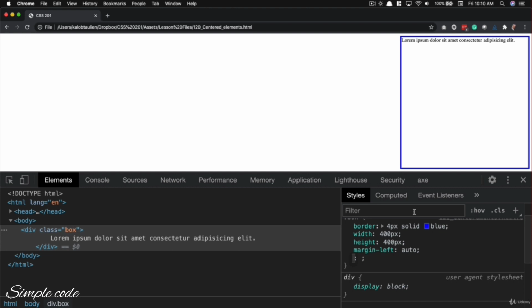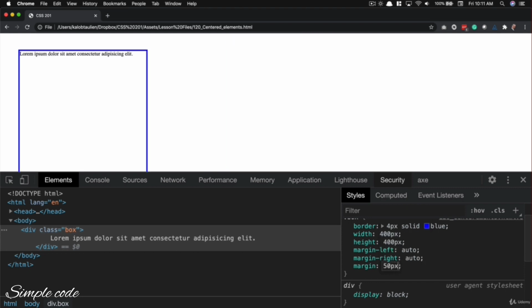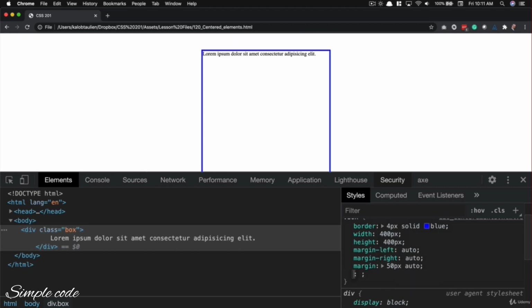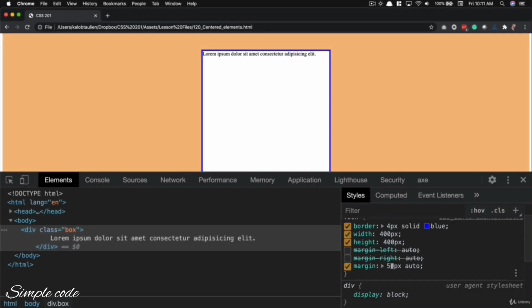But if we wanted it to be in the center, we do margin right auto, and this balances it on either side. And a shortcut you're often going to see me do is something like margin. Let's say the top is going to be 50 pixels and left and right are going to be auto. This is top, this is right, this is bottom, this is left. And so we can toggle these off because they're not being used whatsoever. And now we have margin all the way around and our element is centered.